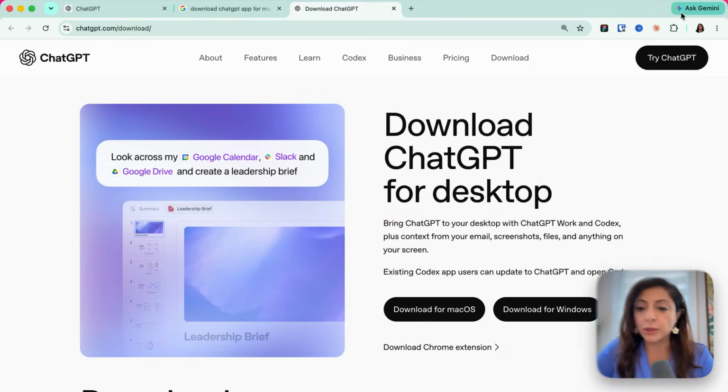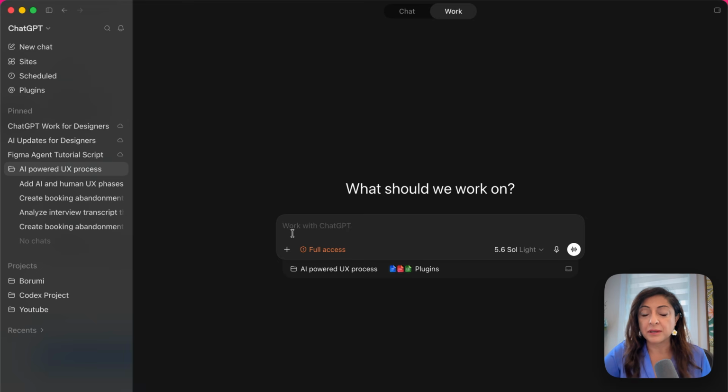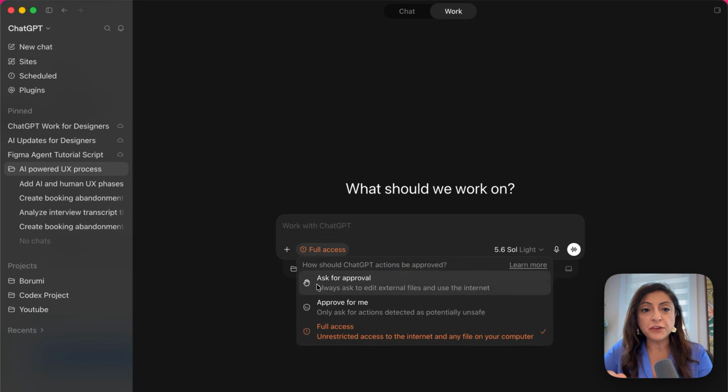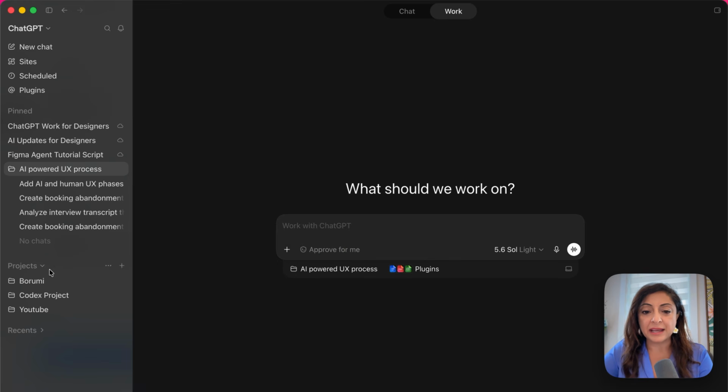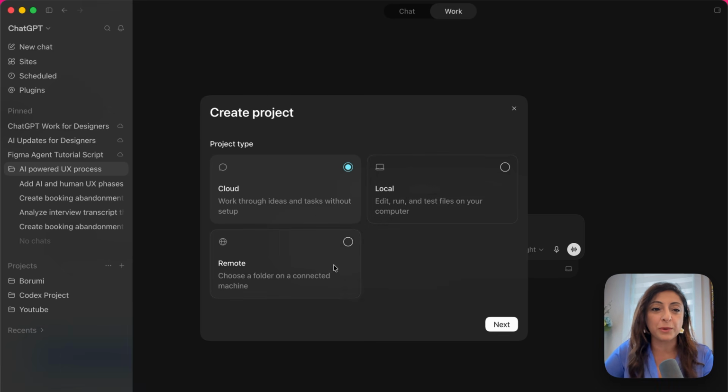So, if you want to use ChatGPT like me and you're following along, get started by downloading ChatGPT for either Windows or macOS. I like using the app on the desktop. However, you can also use it right here in your browser. If you're downloading the app, please note that if you've had Codex before, Codex and ChatGPT have recently been merged. That was a surprise for me, so I'm calling it out for you. And you can always get started. A best practice is to get started by creating a project.